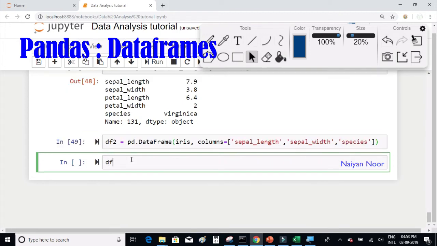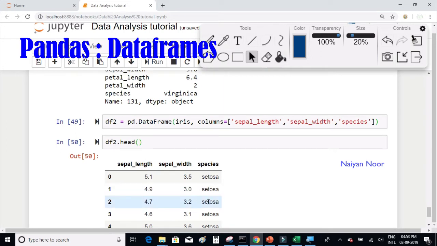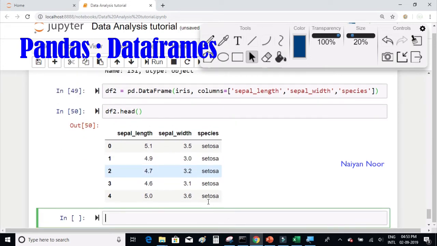So this will create a new data frame with only 3 columns: sepal length, sepal width, and species.